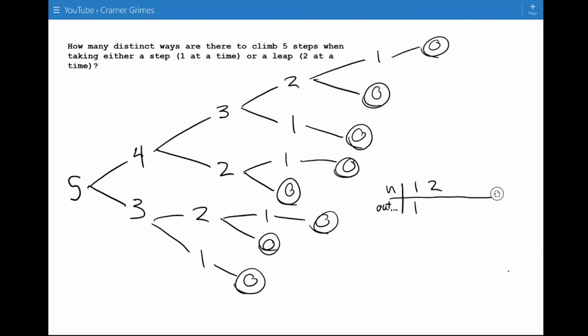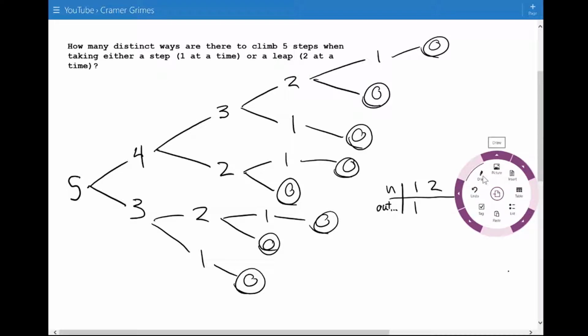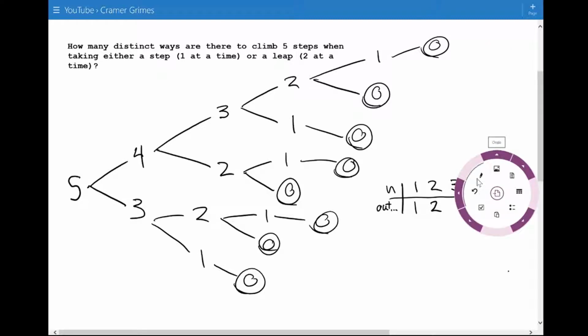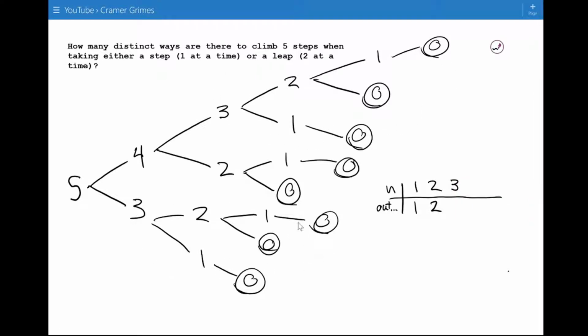Now for 2, again, this is something that we repeated multiple times. It was here, here, and there. In each one of those, we had 2 outcomes. There were 2 ways to climb a staircase of length 2. For 3 steps, that gave us 2 examples, one right here and the one right there. And then both of those had 1, 2, 3 outcomes.